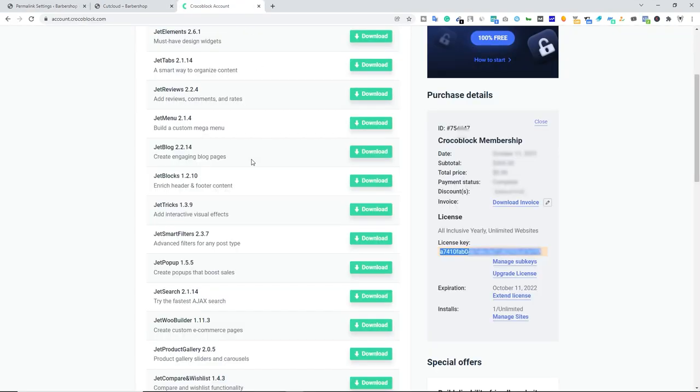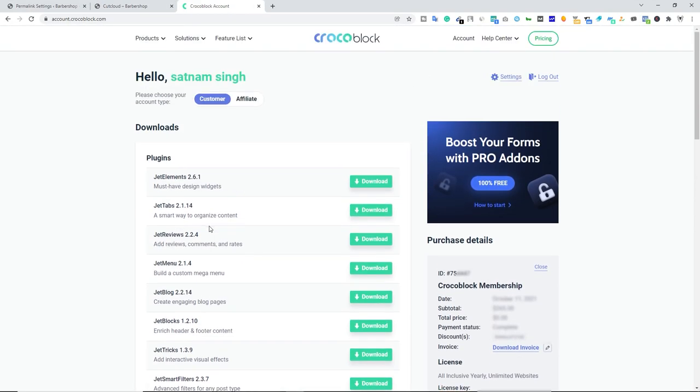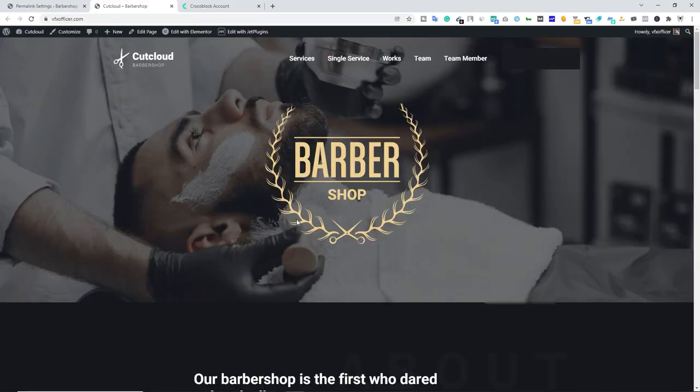So whenever you buy a premium quality theme or plugin, you will get this option where you can import all the dummy contents, all the features, all the functionality directly inside your fresh website. So this is why we buy a premium theme and premium plugins. Without this feature, you have to start from scratch. So this is the quickest and easiest way to build your appointment booking website. So now let's take a look at how to change each and every item from your website.